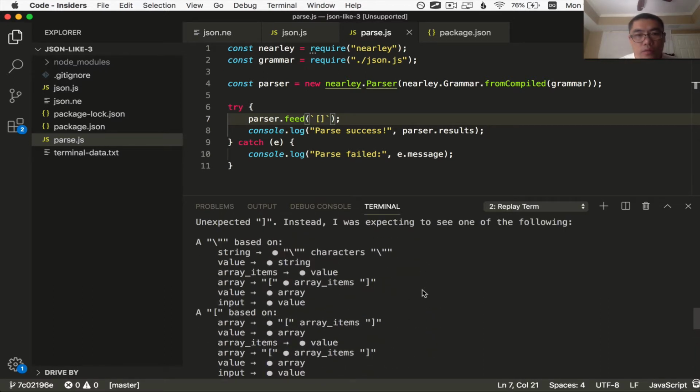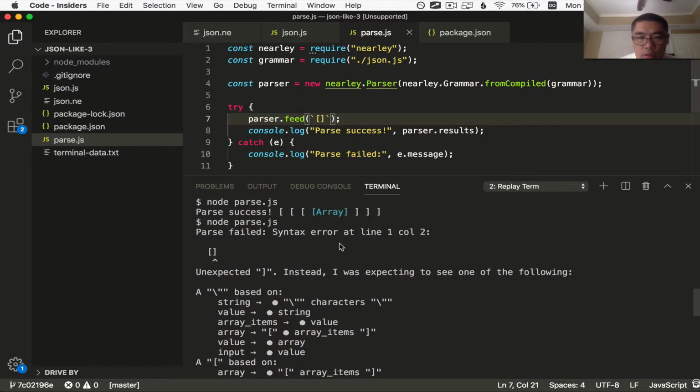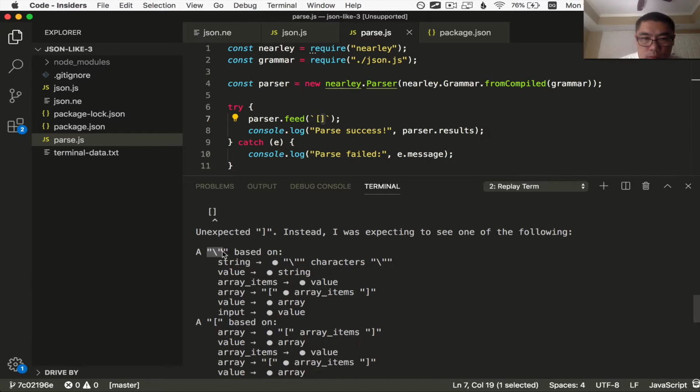And if you look at the error to try to understand what's going on, it's saying, well, unexpected, it got confused when it saw the closing bracket. Because instead of that, it is expecting either this double quote. Well, this is a gnarly representation of a double quote, but it is a double quote, in case it happens to be a string.